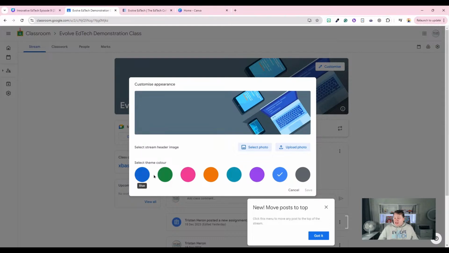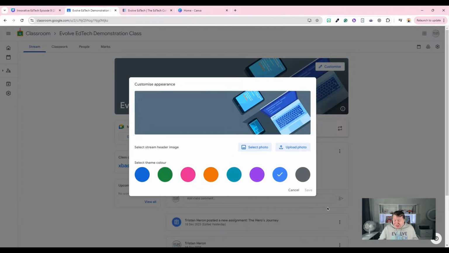So down here, we have some theme colors. These just change the colors that you are using. So if you have particular colors allocated for particular classes, this is where you might decide to choose those. So at the moment, we're on this kind of pale blue, this light blue. If I wanted to change it to pink, I would just select that, and then you will see that all of the icons, all of the information within my page will now turn into pink.